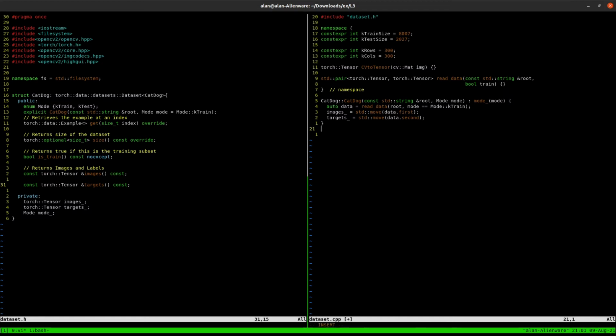Let's actually implement the next function, which basically returns whatever is at that index. Call our get function, size t, index, and it returns basically our images at that index and our targets at that index.